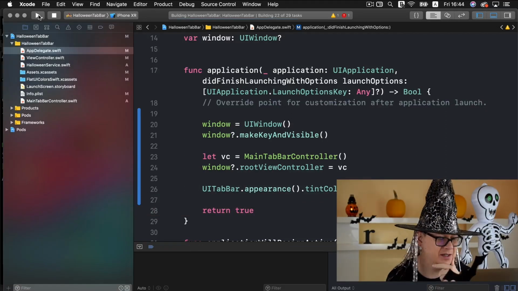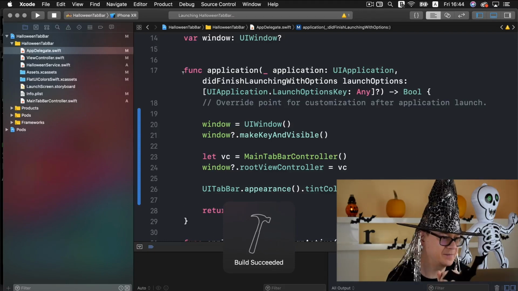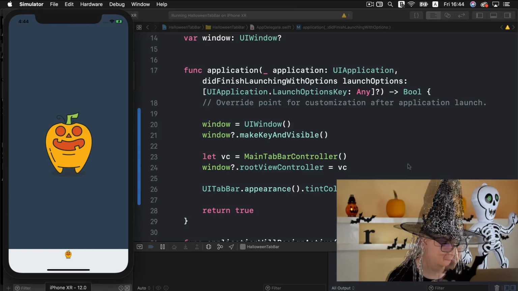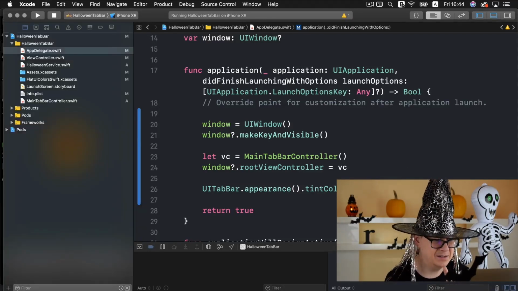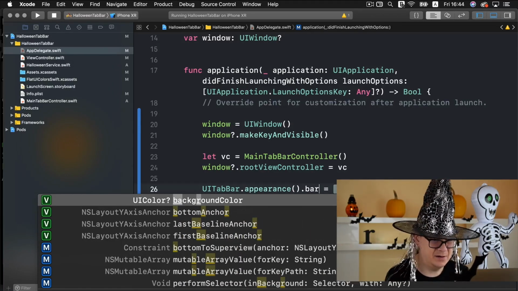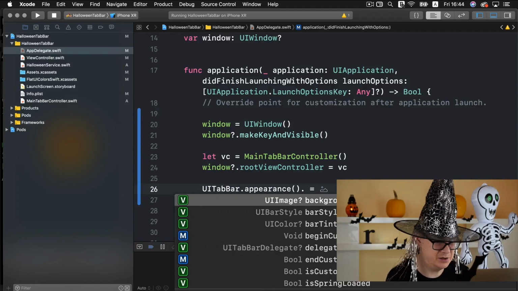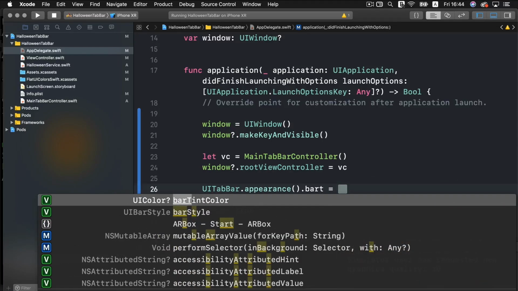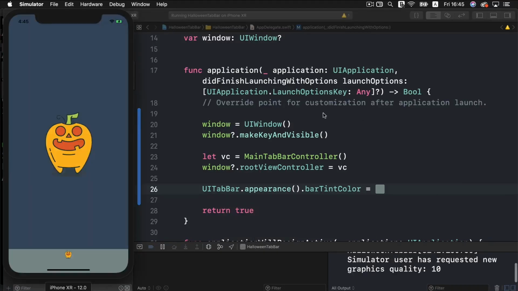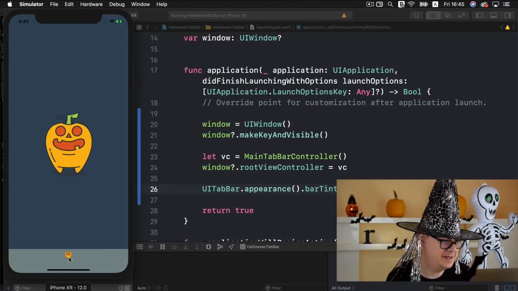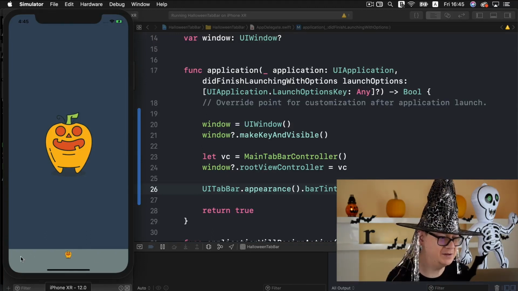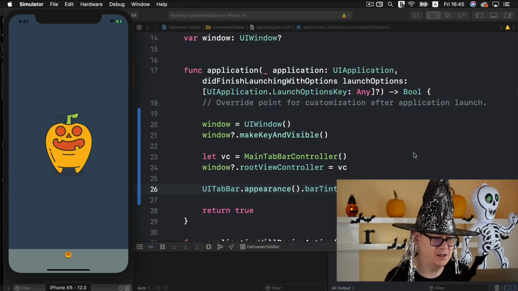Let's build and run again, and this should fix it. Oh, sorry about that. It's not tintColor, it's barTintColor. If auto completion goes right, barTintColor. Okay, let's build and run again. Here we go. We have this icon that is actually an image, and we have the new color of our tab bar.